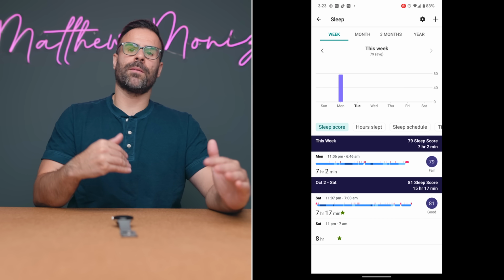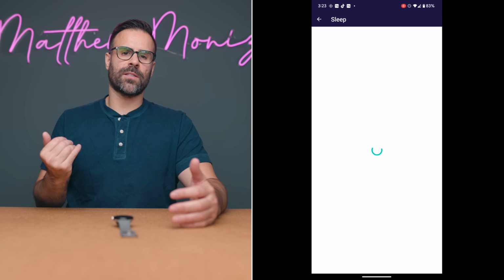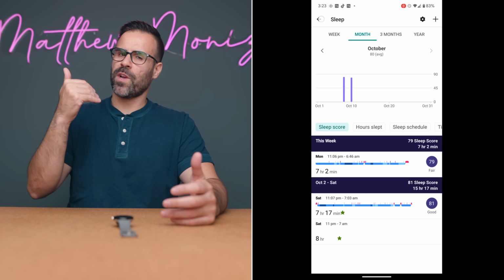Now, there's a massive Fitbit integration involved with this. They did buy Fitbit after all. And when you buy this watch, you get a 6-month premium upgrade to Fitbit. So you can still use Google Fit, but most of the stuff you're gonna see is gonna be under your Fitbit application. That's where you're gonna track your steps. That's where you're gonna see your workouts. That's where you're gonna track your sleep.